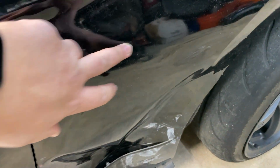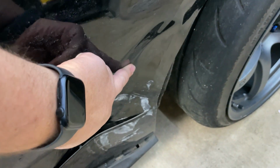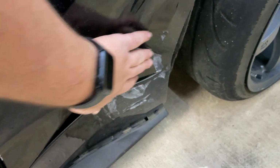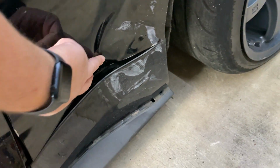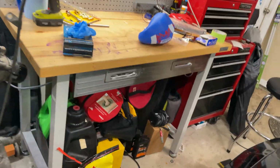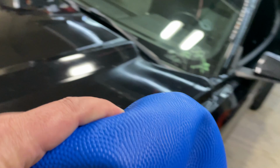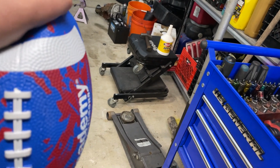So that did a pretty good job of popping it out up in here, but we need to shove it over in this corner, see if we can get some of this stuff out and see if we can get down here. But there's foam down here kind of blocking us off, and we got a pretty nice crinkle here, so we need to try to get over in this section here. I do have a youth football. Gonna try to get this as small as we can and maybe up and down and jam it in that archway kind of over here. See what you do.